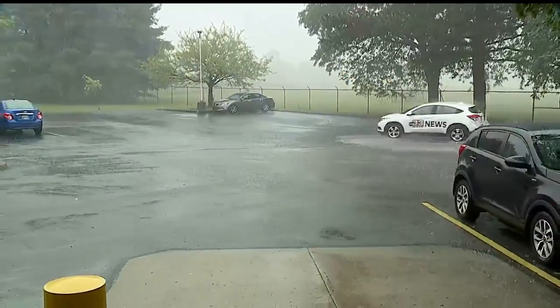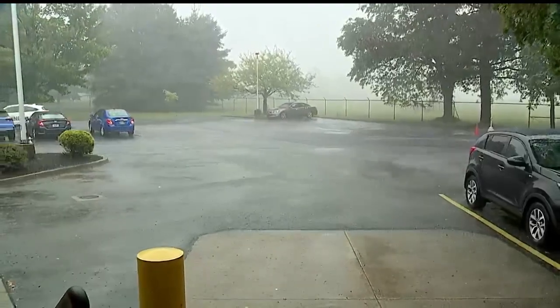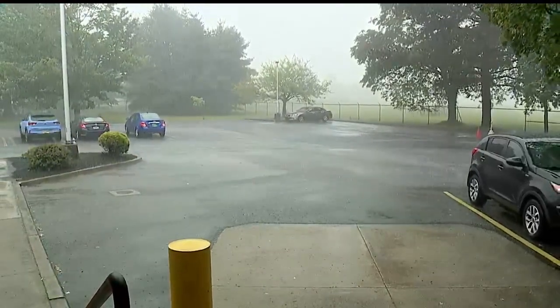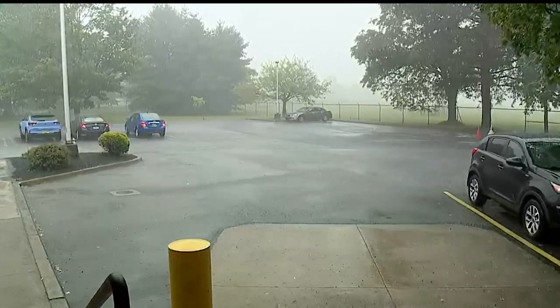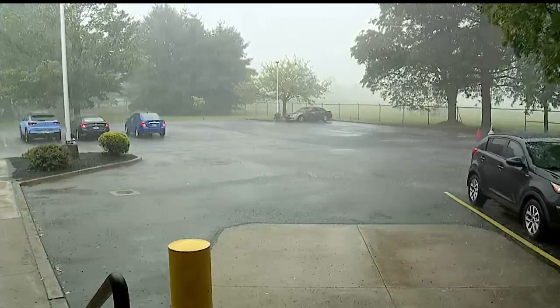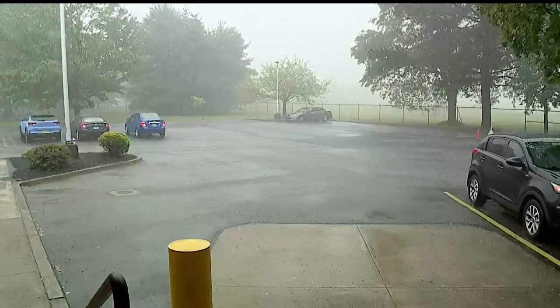Okay, and just a quick view from out back here looking down into this. There's your heavy rain coming through. Boardman, some hail more than likely, too, coming on through. You can see the sheets of rain. And we haven't forgot you. I know a lot of you are sitting at home saying, why aren't you talking about my location? We're watching that, too. It's heavy rain and hail on the top side of this storm. This is what we're looking at here as you look toward the southeast in Boardman Township.